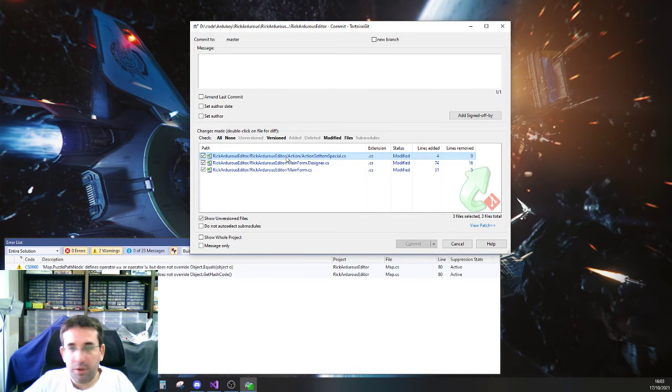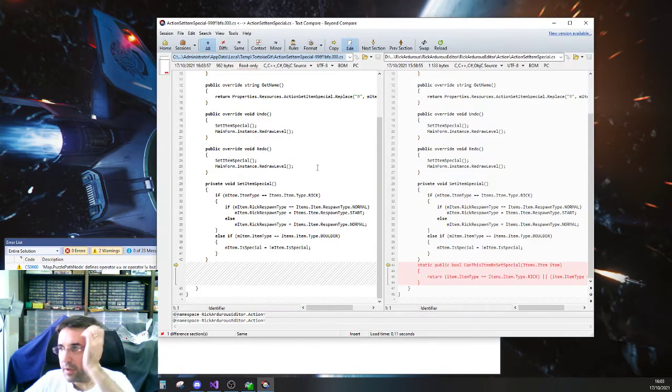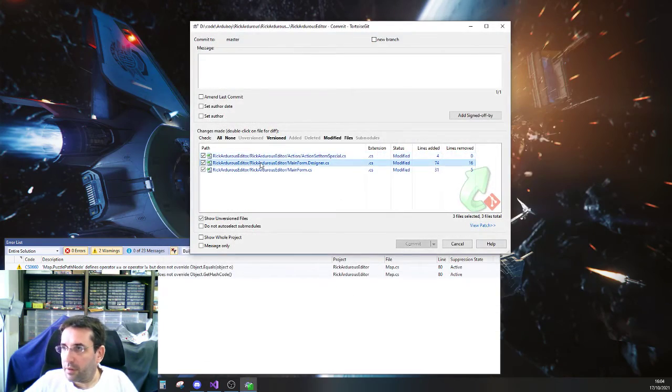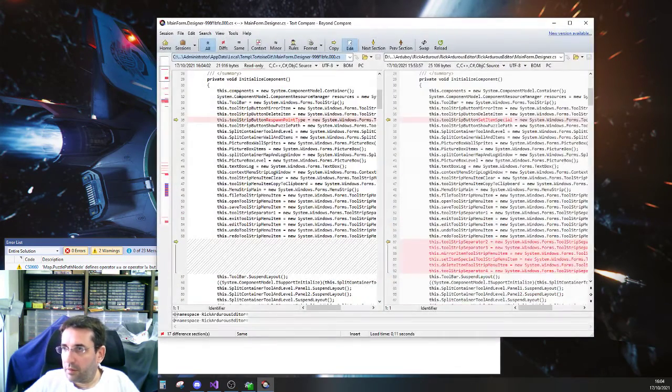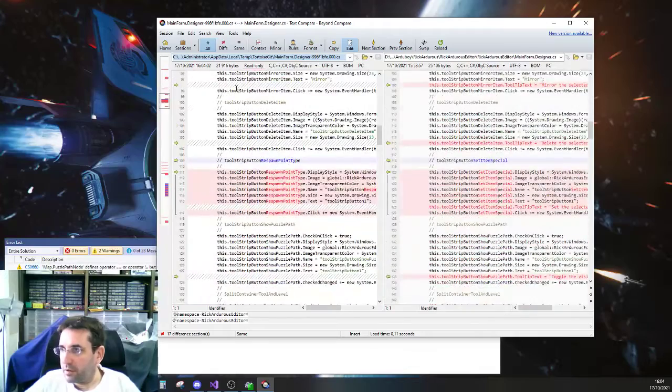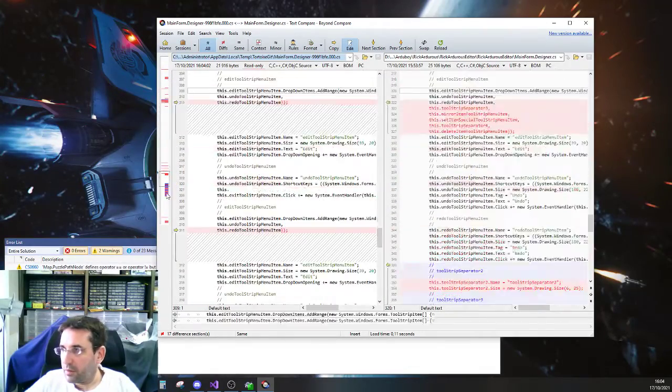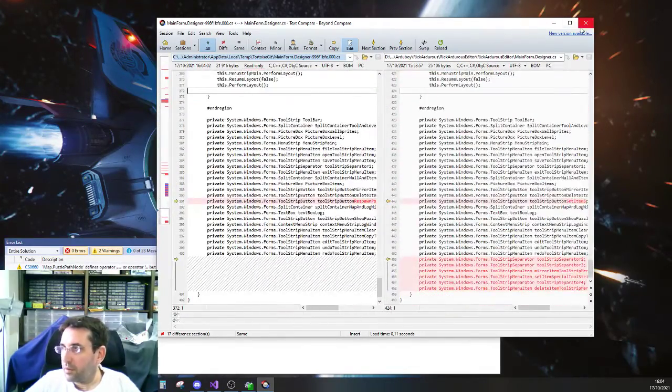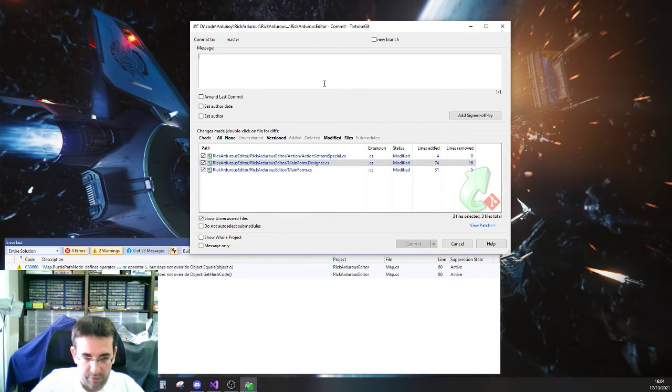So what did we do? A lot in the designer. We reorganized the toolbar buttons.